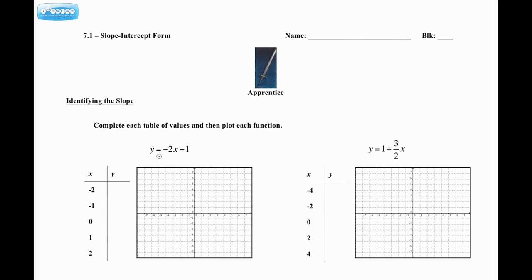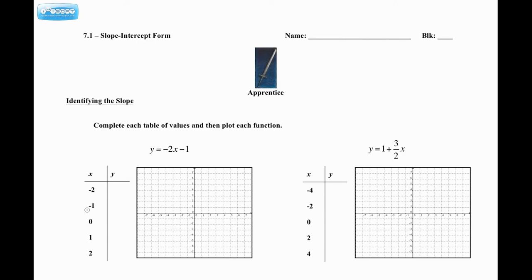So here we have an equation, and we know from a technique that I showed you in the previous chapter, we can just look at this equation and we know that it is linear. So we know this is going to give us a straight line. And I've actually started the table of values for you. I've actually chosen the x values to use. There's nothing special about them. That's just what I chose.